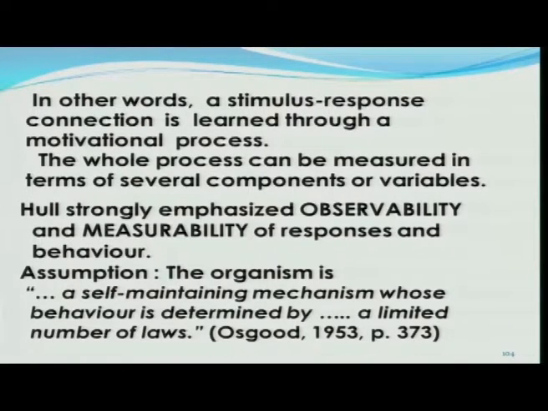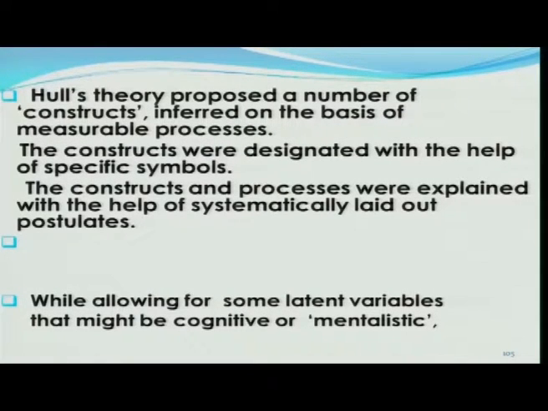The assumption was, in Osgood's words, that the organism is a self-maintaining mechanism whose behavior is determined by a limited number of laws, and Hull believed strongly that these laws could in fact be identified through proper experiments. In Hull's theory, a number of constructs were proposed which were inferred on the basis of measurable processes. The constructs were neatly designated with the help of specific symbols.